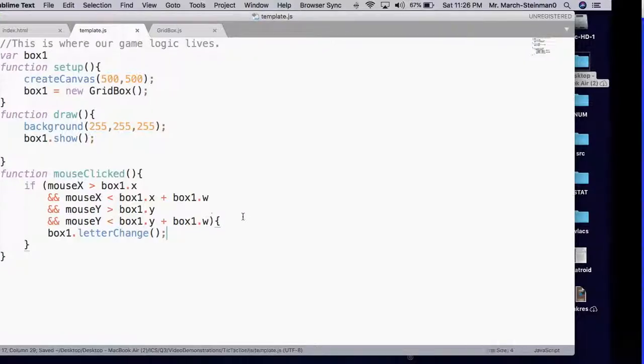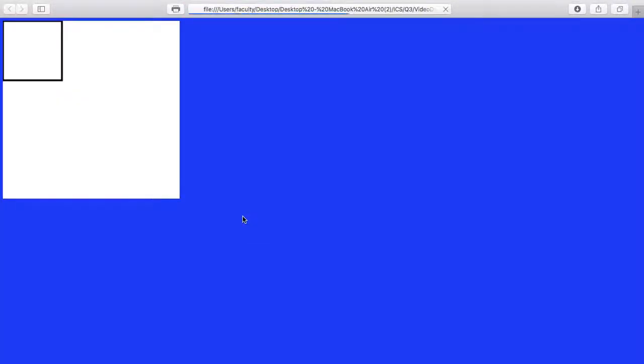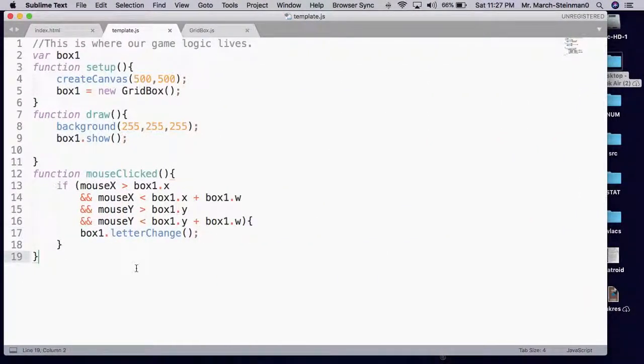So what does this look like? We'll refresh, and I'll click in the box, and we get an X, an O, or nothing, depending on how many times I click. Now, another thing you might want to say is, well, wait, this is only one box. I have to have 9 of these. Well, yeah, you might. If you don't want to use loops, you're going to have to copy and paste it 9 times, with box 1, with box 2, with box 3, with box 4, etc., up to 9.